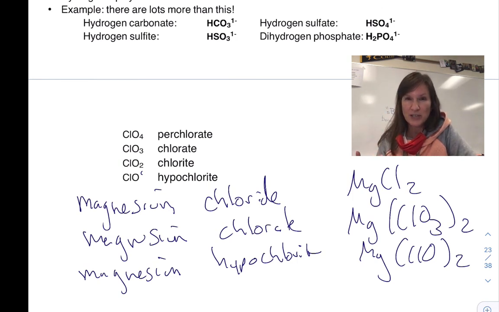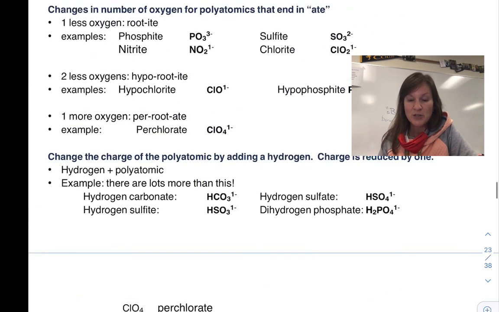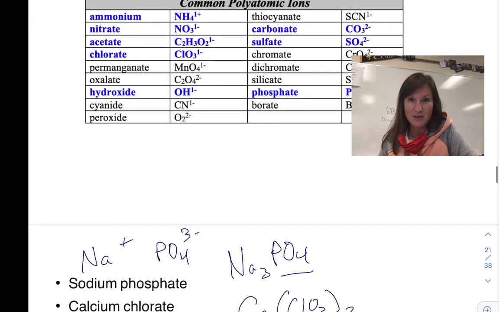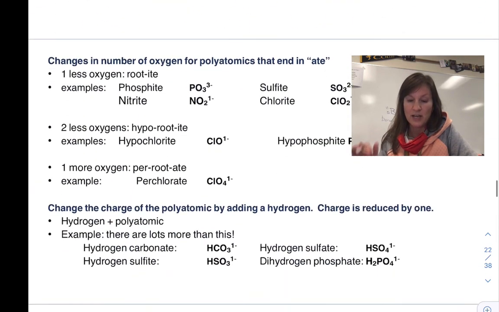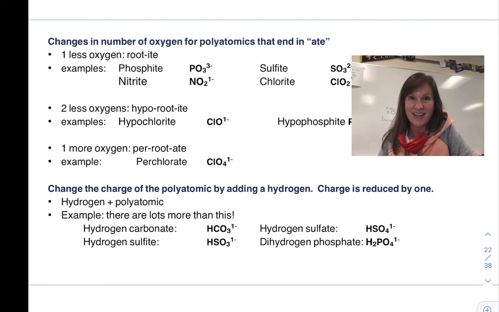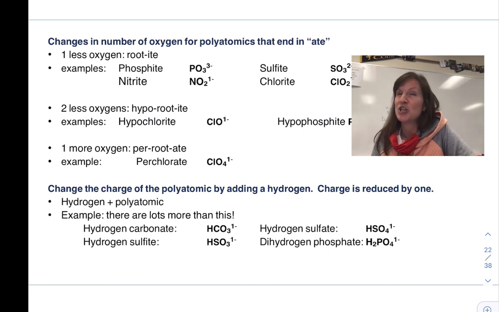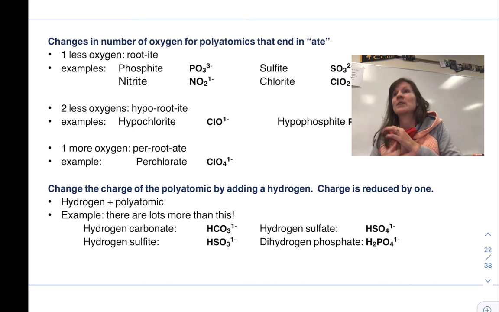So as you start to begin to practice making ionic compounds, and especially making them with polyatomic ions, make sure you're using your periodic table and that you're also using this slide that has those name changes. And you can also see based on this video, this is why students say you just have to practice. You have to practice, practice, practice until you can do it without thinking too hard.